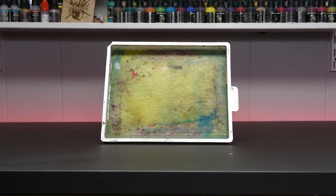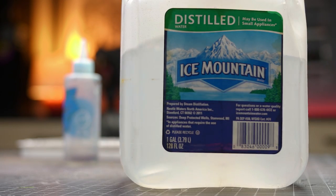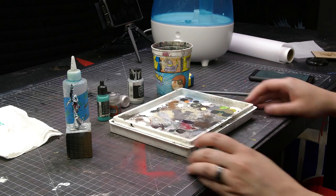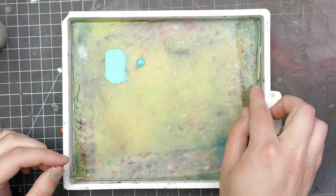What about keeping your palette from getting funky? In theory, using distilled water should work, but over time that becomes problematic — especially with habits like brush licking — and it's also just inconvenient since tap water is at my disposal and distilled is not. My simple solution is to either put my lid on upside down or create a small vent in my lid. This allows for slow evaporation — not so much that my paint dries out overnight, but enough that the humidity isn't as high, which leads to it becoming a bacterial playground. This also means my paints don't get over-hydrated overnight and stay at the right level of dilution. You can also add a little piece of brass or copper to your palette, which helps deal with bacteria, but does not eliminate it entirely.